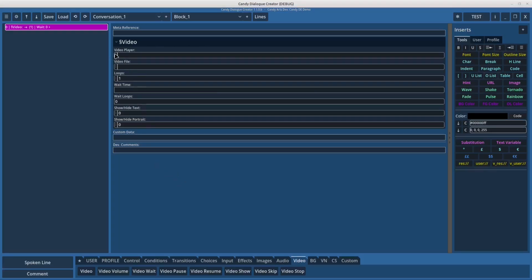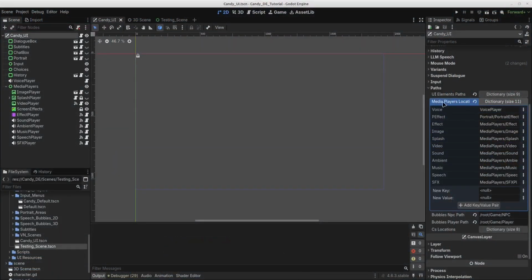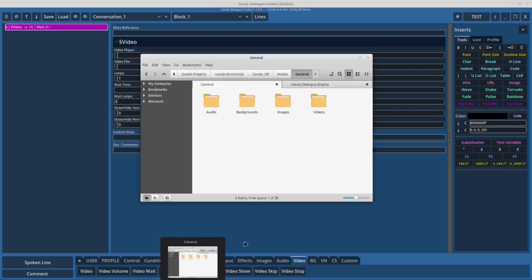Now, there's something important you need to understand. This does not read from the dictionary here in your dialog UI. It's actually reading from your media folder.